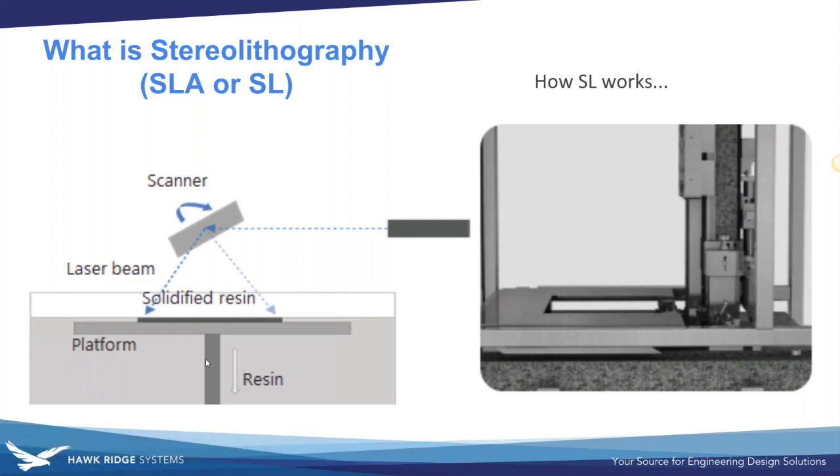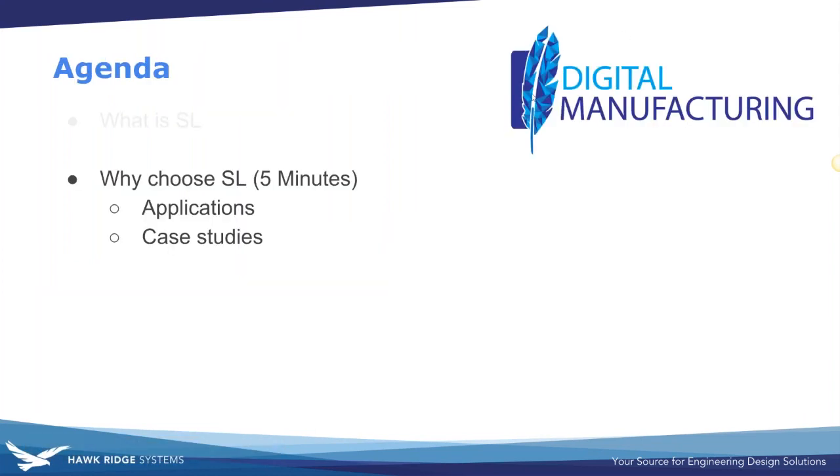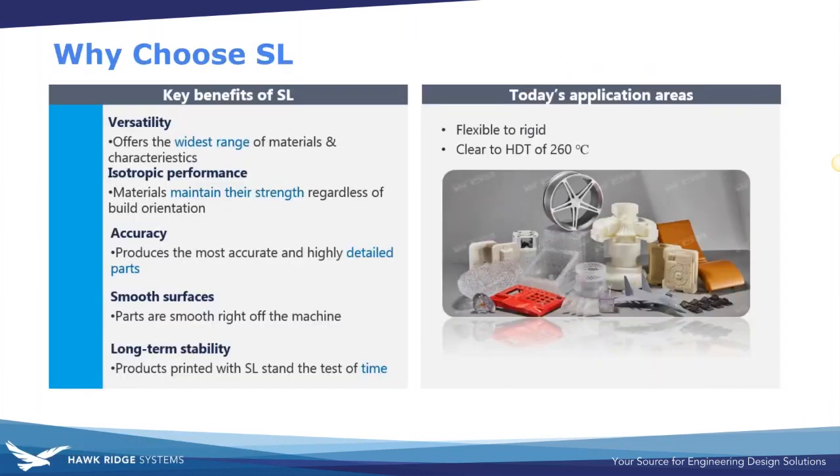Once you get it set up and leveled, so you adjust the scanning system, and you level the platform to the resin, then that's about it. It's very reliable. There's not many moving parts. That's one of the things I really like about it. This technology has been around since the 80s, and so it's been really vetted, and they've worked out a lot of the kinks. So that's kind of a quick overview of what SLA is.